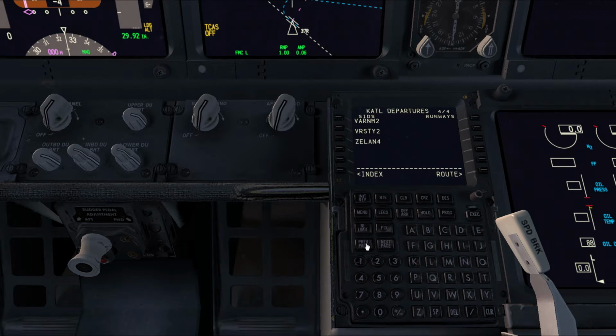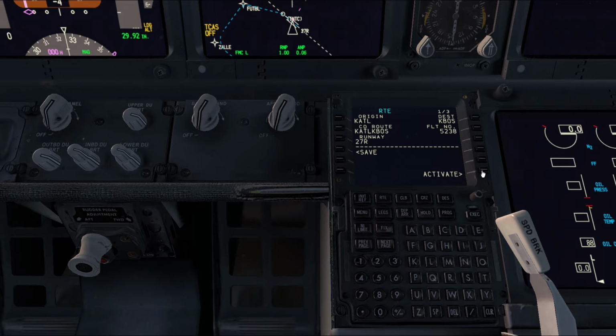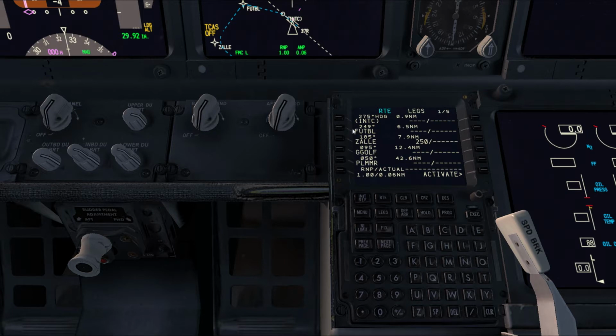Alright, so we're doing a plumber. Southwest 831 cleared to Charlotte via the radar vectors to Alpha Hotel November and then Golf Romeo Delta, then to Charlotte. Climb maintain 10,000, expect 270 10 minutes after departure, squawk 7253. Southwest 831, read back correct, expect runway 27 right for departure, call for taxi. Expect 27 right for departure, call for taxi, Southwest 831.